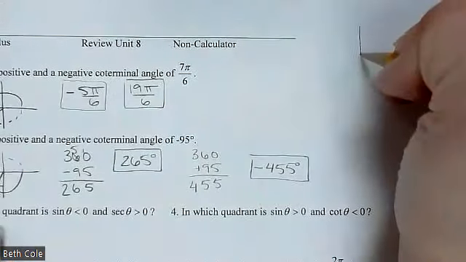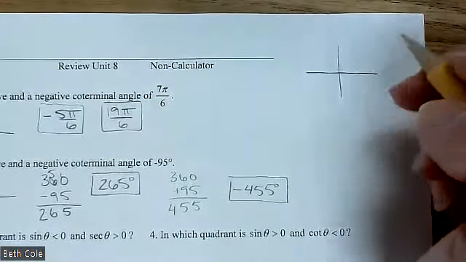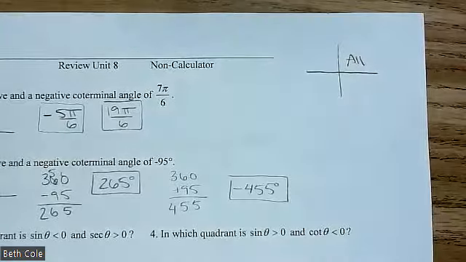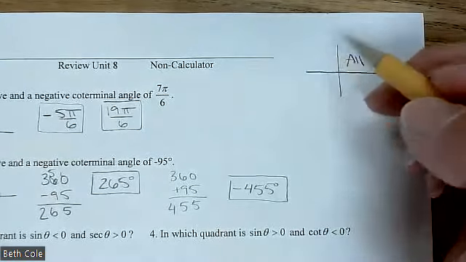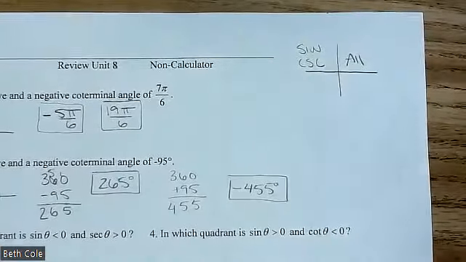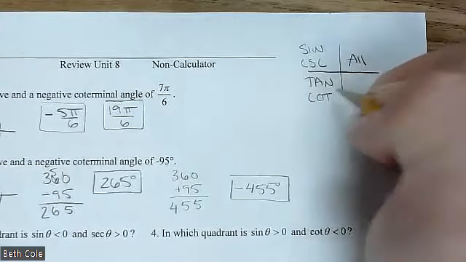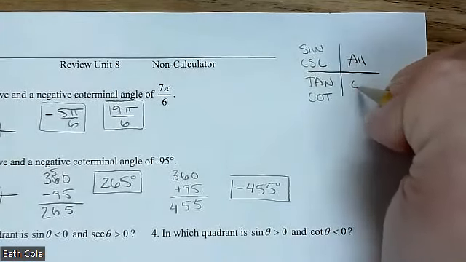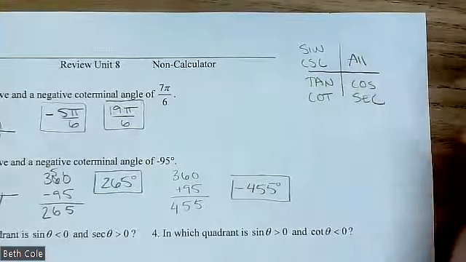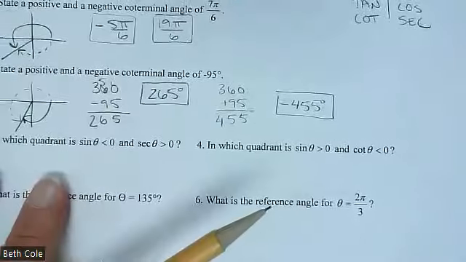All right, 3 and 4 is name the quadrants. Let me go ahead and write this off to the side. What's positive in quadrant 1? Everything, all of them. What's positive in quadrant 2? Sine, and so also cosecant, like the reciprocals go together. Positive in quadrant 3, tangent and cotangent, and then cosine and secant are positive in quadrant 4. So that's where they're positive. So this is the quadrant game.